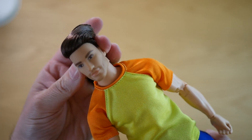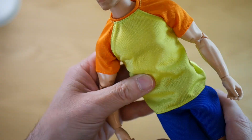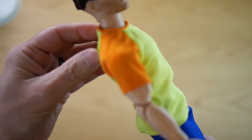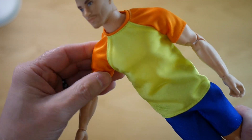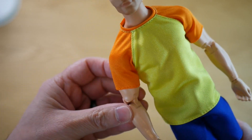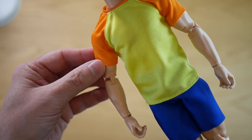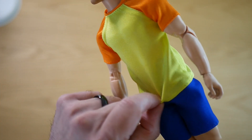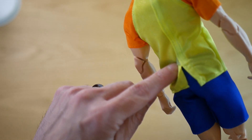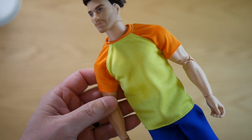He's got good movability in his neck. They can do that on these bodies but don't seem to do it for the Fashionista Kens, which is annoying. Going further down, he's wearing a t-shirt — orange and yellow. He has very big muscles so the shirt is very fitted, and depending on where you put the bicep the arm is going to really look like it's struggling a bit. We've got an orange section around the arms and then highlighter yellow on the main body. Everything is very nicely stitched with velcro down the back to keep it on, and there are no raw edges at all.